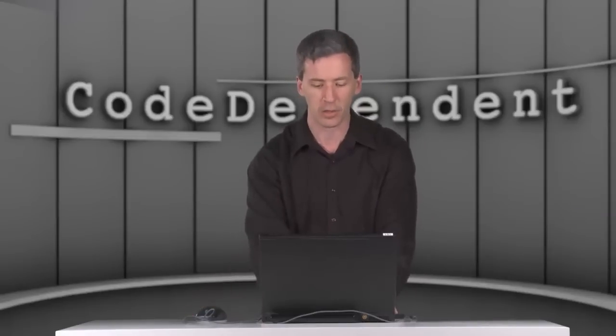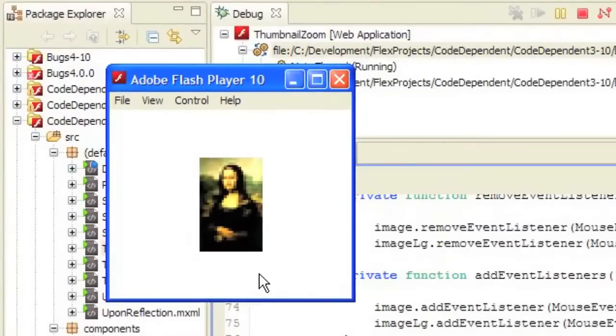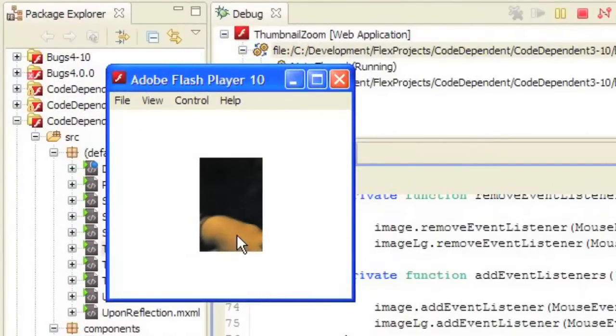So let's take a look at the application. We have here a sample image sitting down here, a little thumbnail. Maybe I want to see what her hands look like, or maybe I've always wondered about that smile, so we can see a little close-up of it there. You can see over time that we cross-fade between these different versions. Although the thumbnail has this very blotchy look to it, as thumbnails will, by the time we zoom in to the point that we were interested in, we're looking at a zoomed-in view of the high-resolution image instead. So how does that work?